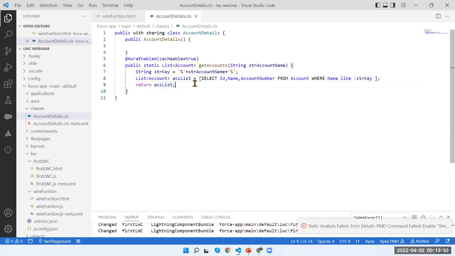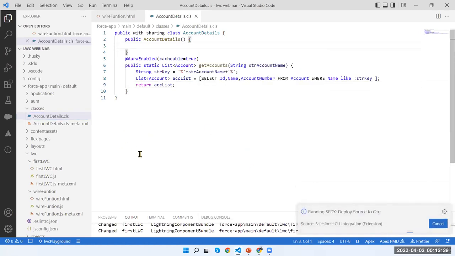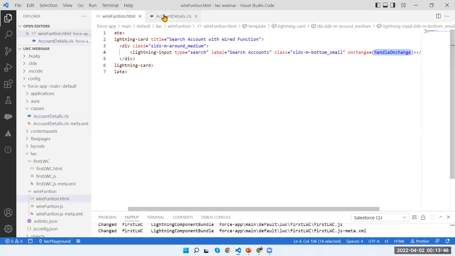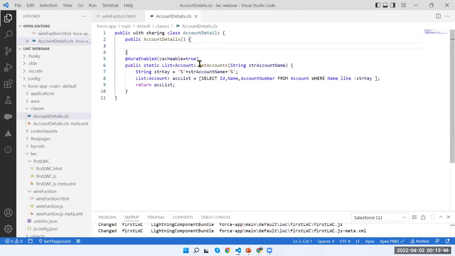This is a basic Apex class. Now I want to import this class of this particular method, right?